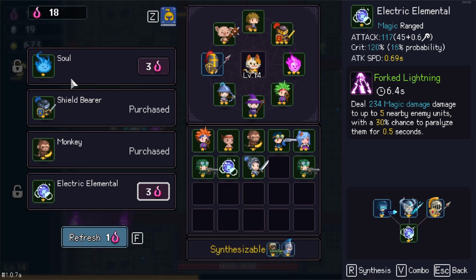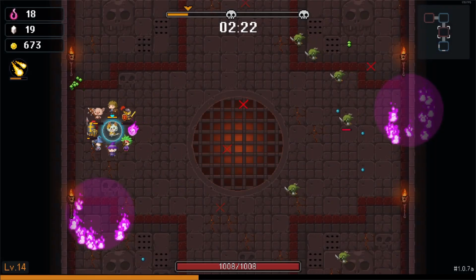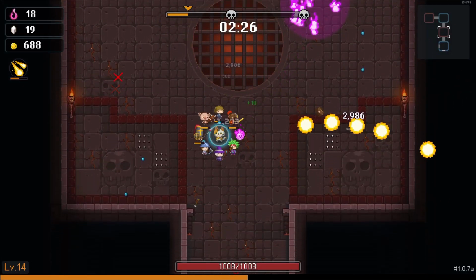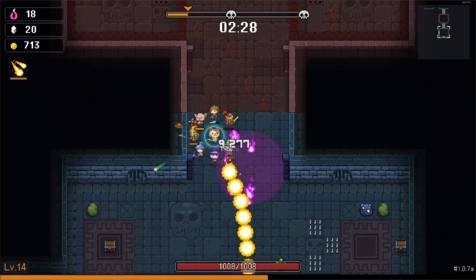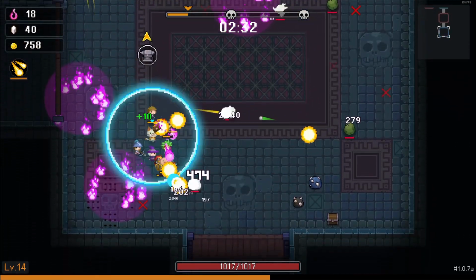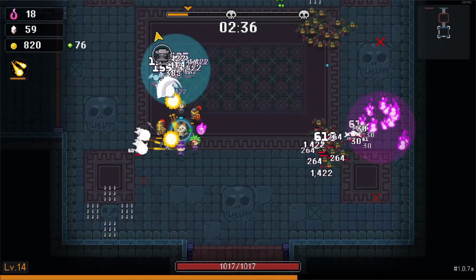I don't need electric anymore. I still got the one for that. I don't need these guys at all, so instead of re-rolling, I'm just going to hit the escape button and exit out of there. The next one up, last one was 900 gold, now it'll be 1400 gold. I'm at 750, 775, so I need to just go from room to room again.